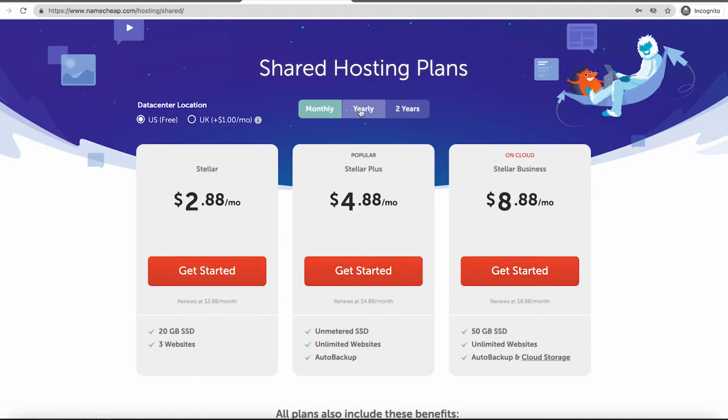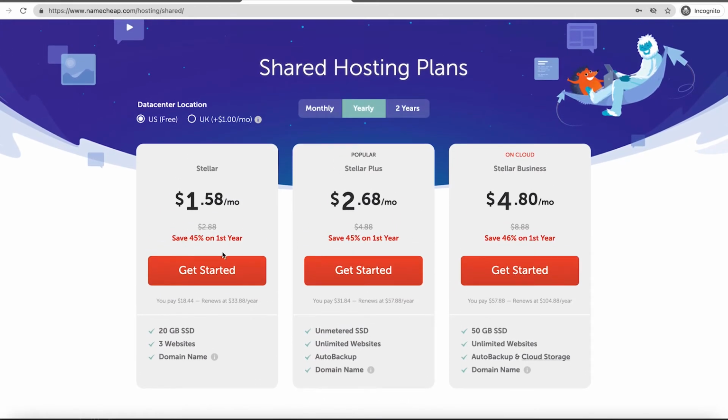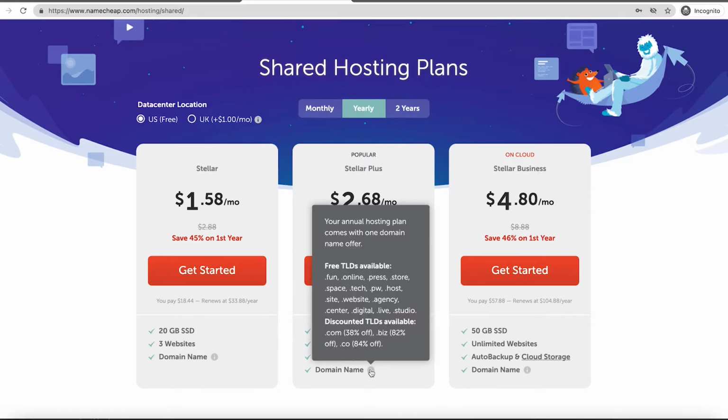So per year, if you do it at a yearly rate, this is how much you save. It tells you pay $31. They tell you at the bottom what you're paying. So this is not bad if you do it yearly, which includes the domain name, free TLDs available.